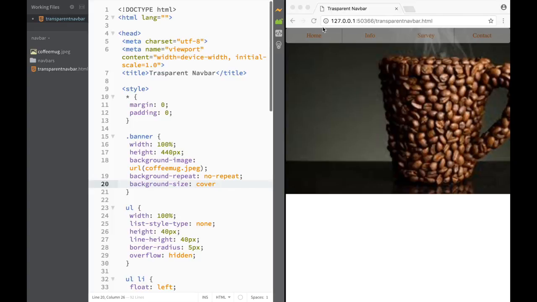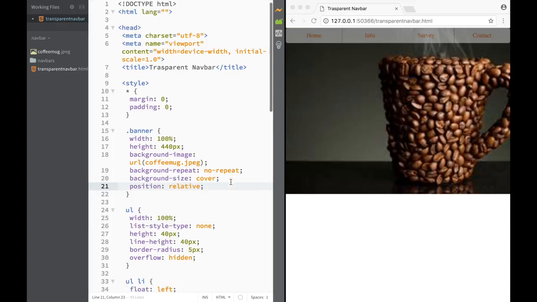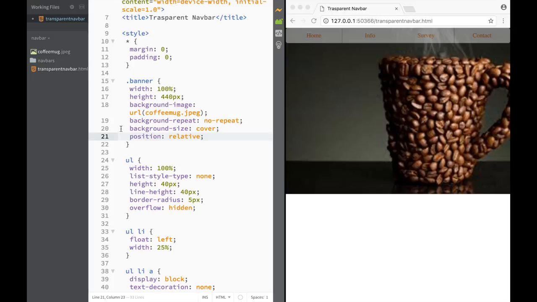And now, as you can see over here, this is transparent, and the only thing we'll have to do is place this transparent bar all the way in the middle. Now, before we do that, I just want to set a position over here to relative, because I'm going to be using absolute positioning for my nav to place it right in the center, right? So I think that we're pretty much done with the banner. So let's jump to our nav, right?